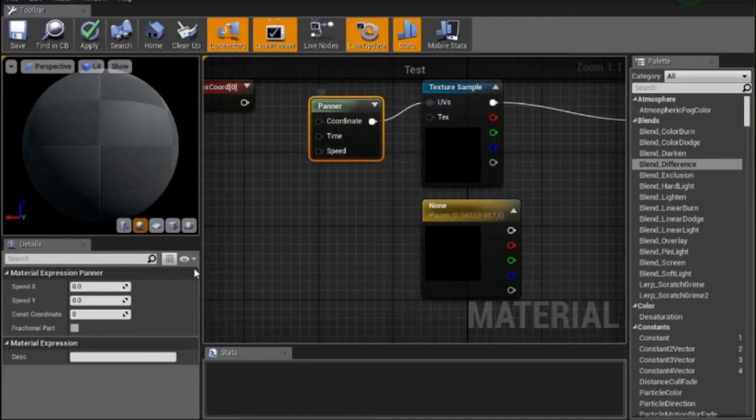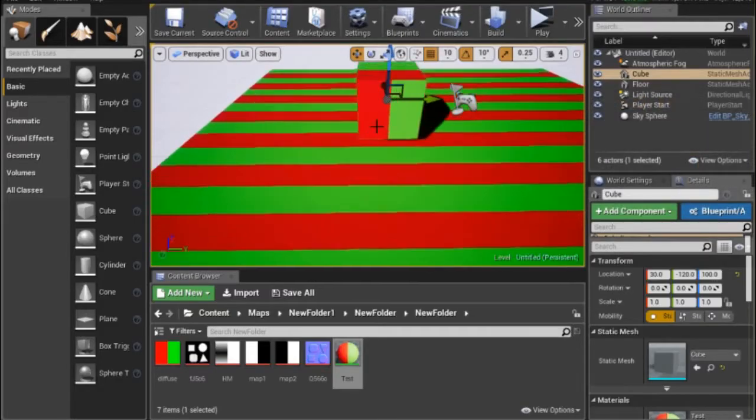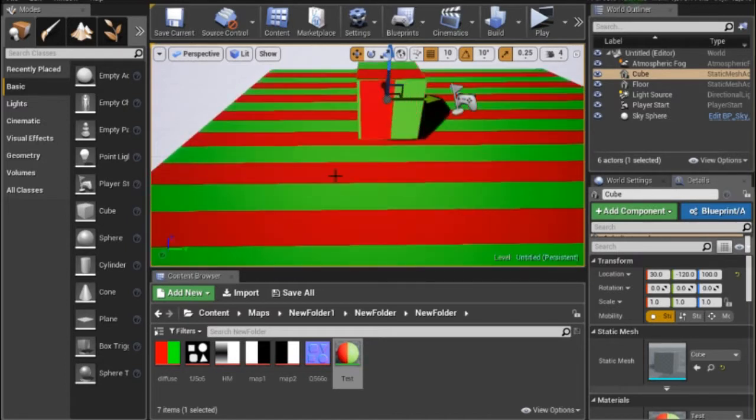And here on the left side we see again more options, and what we can do now is say the speed the texture should have in X direction and the speed it should have in Y direction. Let's put in 2 and 1 here, and then we see immediately the result. And we see now we have motion. It's already pretty fast, to be honest, and we also see movement here.